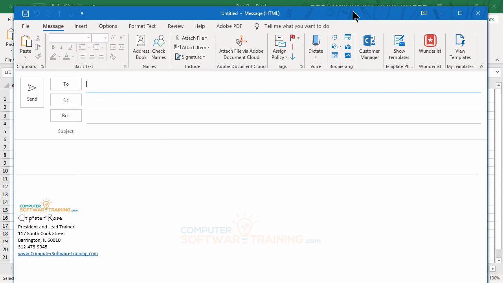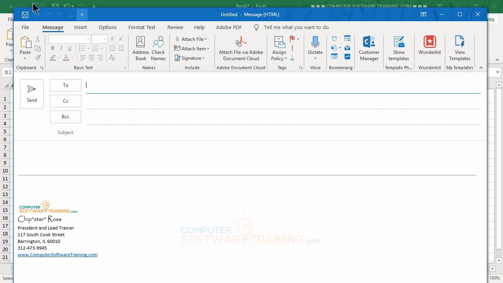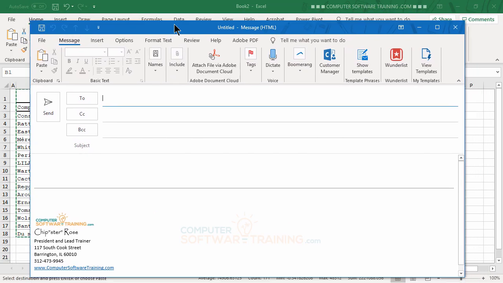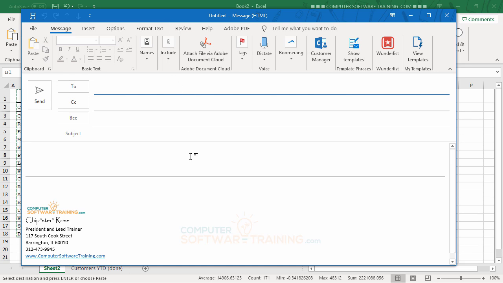So what you've done so far is you've put that worksheet selection into memory, and now we want to set this up so we can paste it in there. So all we have to do now is go over and paste it in.